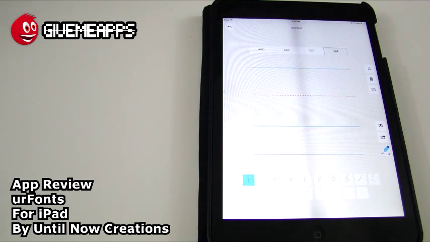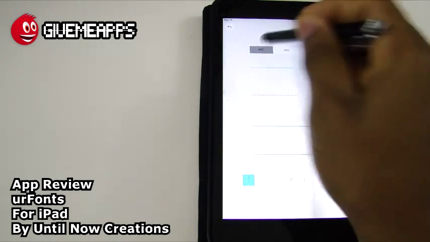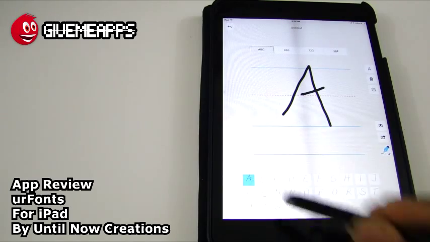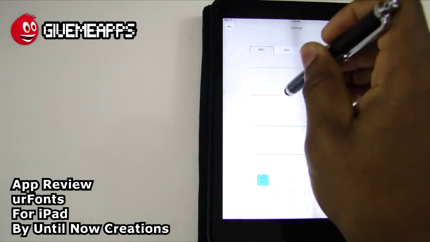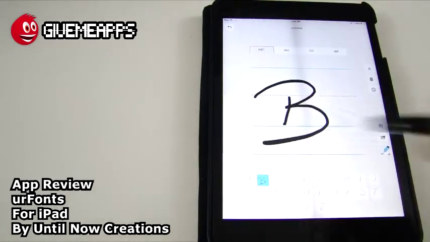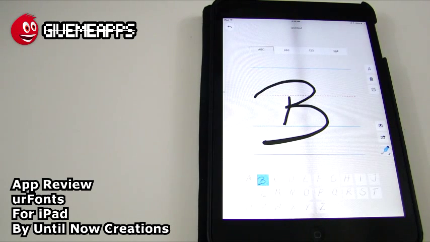So you can spend time creating these individual letters, which is awesome, by the way. We have A. We'll do a B for you so you can see that. And remember, the idea here is that you are creating your own font, basically your handwriting. If you have any art skills, you can work with this and try your best to create different types of fonts or maybe even special characters or graphics. If you open up Microsoft Word, for example, you have the regular fonts and then the ones with special characters. This would be great for that.